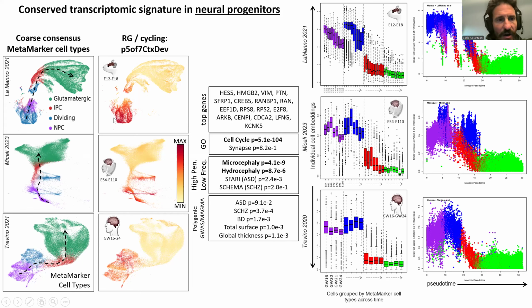So here are all of these values, the strength of this radial glial transcriptomic signature in all of the different cell types, and it's spread across age in each of these systems. The coloring here is by NPC, dividing NPC, IPC, and then a glutamatergic neuron. They're separated by those four classes in the same colors, and spread out across the ages: 12 to 18 days in the mouse, about 50 to 110 days gestation in the monkey, and gestation week 16 to 24 in the human. This is mid-gestational peak neurogenesis in the cortex for each one of these species.